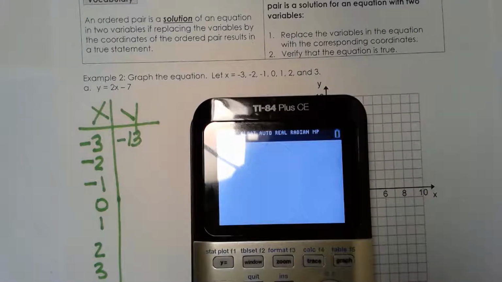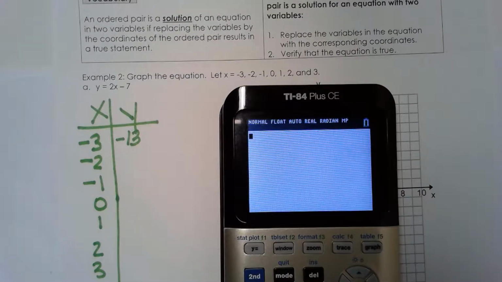So here we have our graphing calculator. You can have the TI-83 plus, the TI-84. The features are pretty much the same here. Now, if you have any other graphing calculator, it's going to be your responsibility to learn how to use that graphing calculator, because in this class I'll be teaching using the TI-83 plus and/or the TI-84.